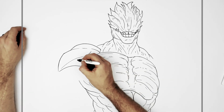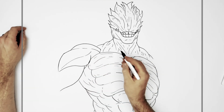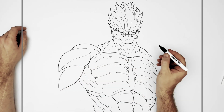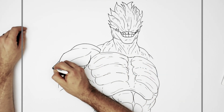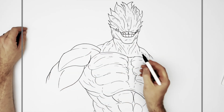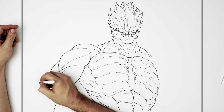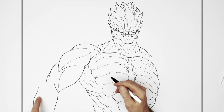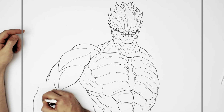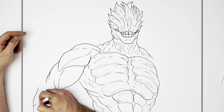Right. And then his bicep is down there. Tricep down that way. And then his forearm goes off the page. And on this side we have a big spike coming out of the elbow. And some stitches here. Do the stitches first.